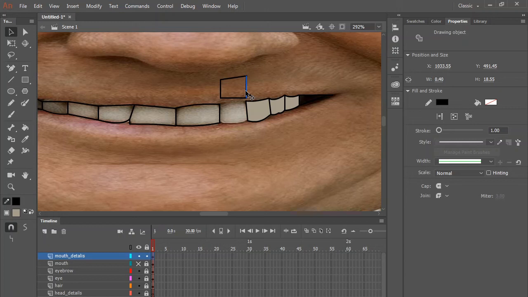and with snap to object on, one more tooth. Thus, repeat the same process many times.